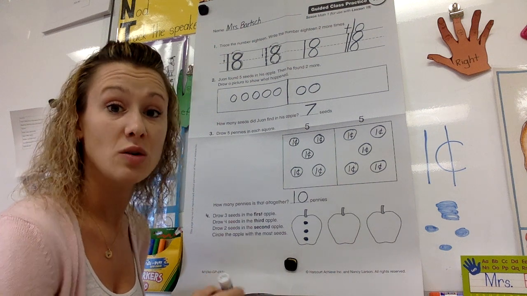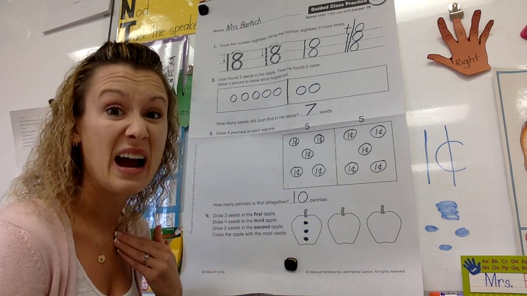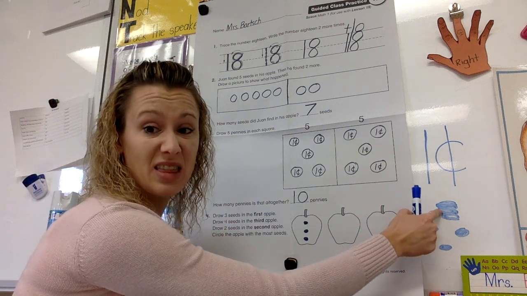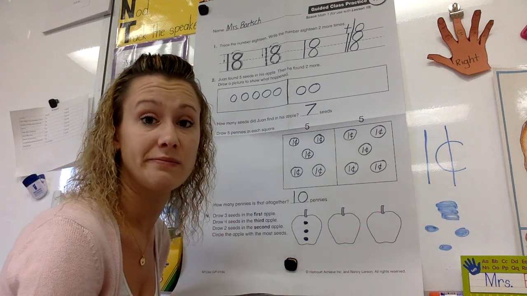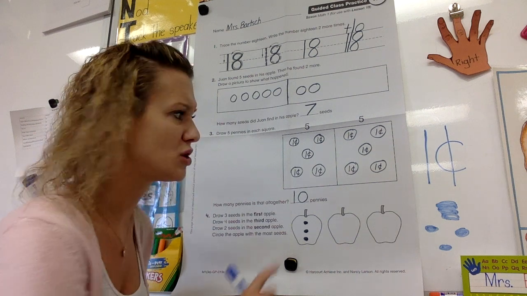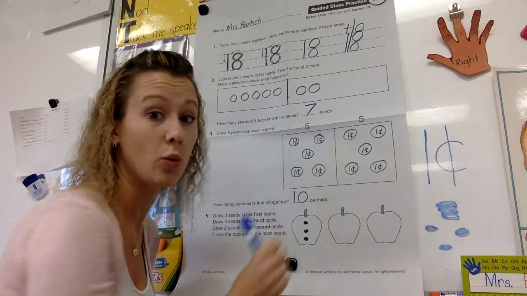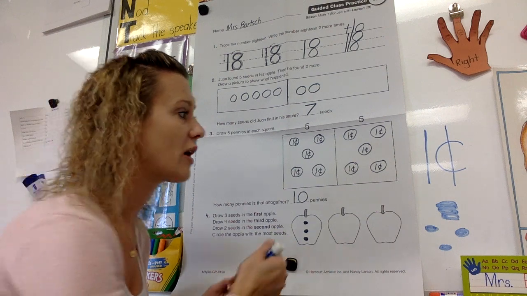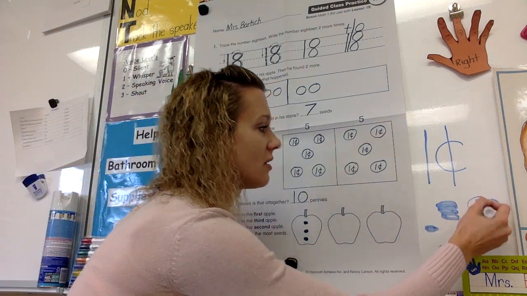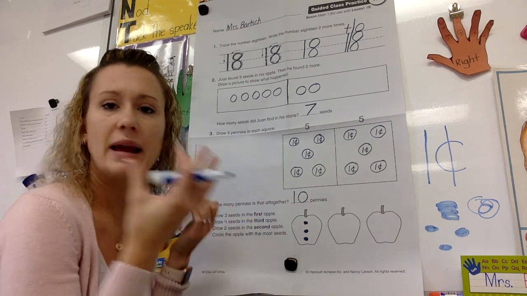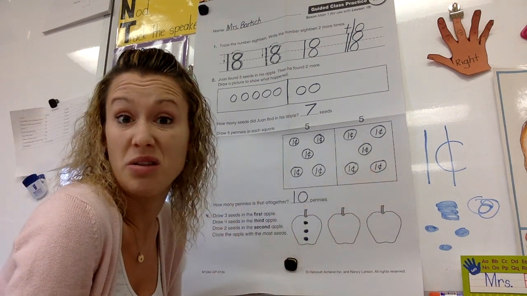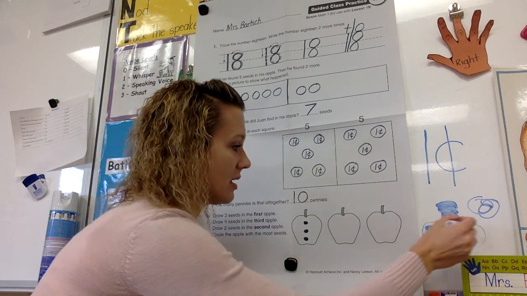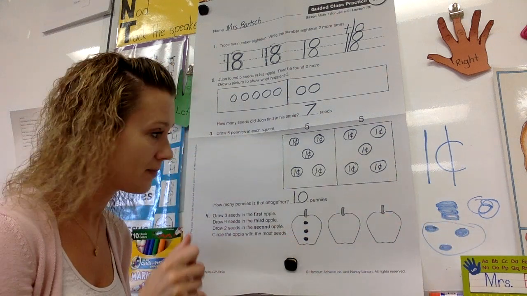Because if Mrs. Greggs or Mr. Porter or if I or Miss Ott are correcting your papers and it looks like this, we're going to mark it wrong. Maybe you do have 3 seeds, but you did not leave a space, so that looks like 1 giant seed. Okay, so be very careful. Or I have kids that do this. Well, I can't tell what that is. So this is the right way. Leave space between them, okay?